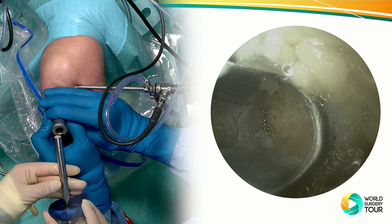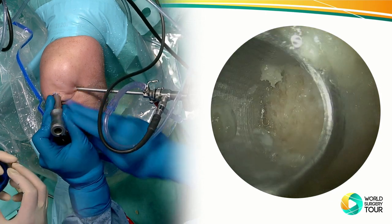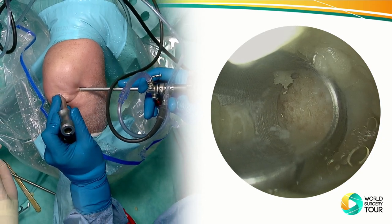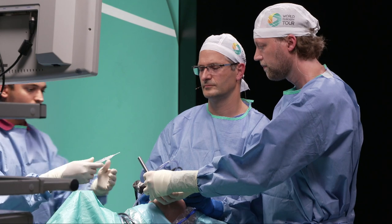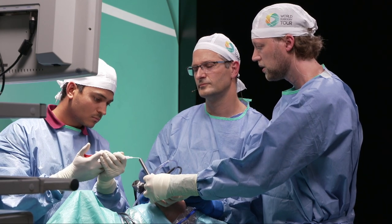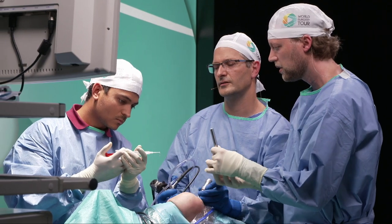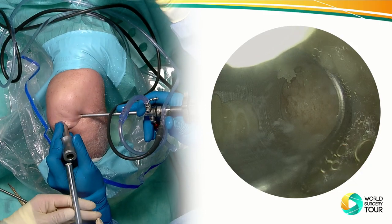New fibrin, please. Yeah, please give me the fibrin glue. Hold it. Okay, a little bit on top, just a little bit. Do you have a new cannula? Yeah, okay. Here we go. Wait. Okay, hold on. Not too much.